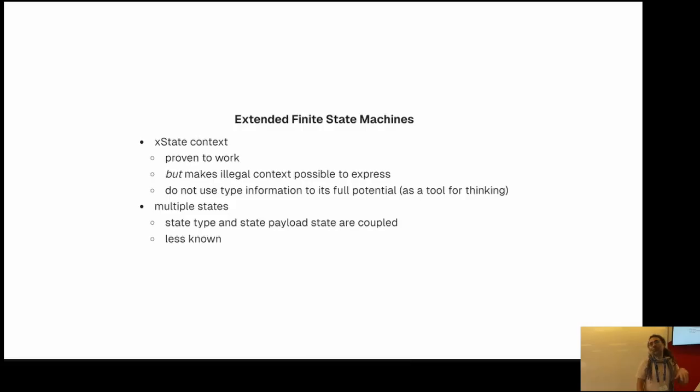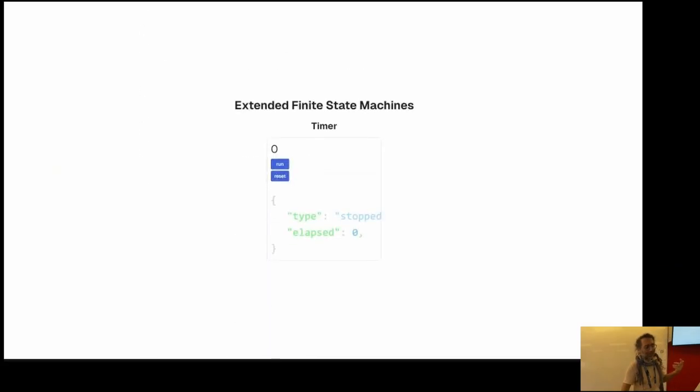The approach that I want to exemplify, I call it multiple states because I haven't seen it much, so there's no official name. You have the state types like we have seen, the qualitative part of it, and a state payload. And the point is that they are coupled, meaning that a certain state type means a certain typing of the payload. I'll give a concrete example of this.